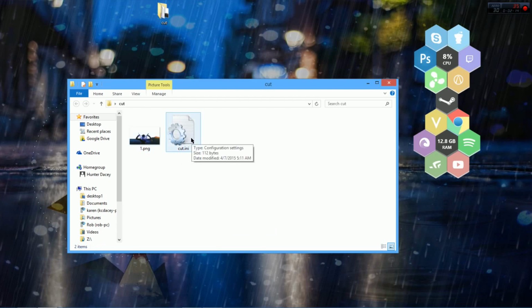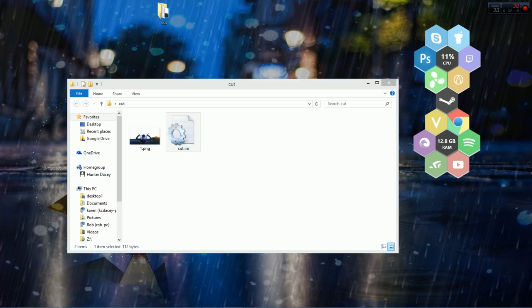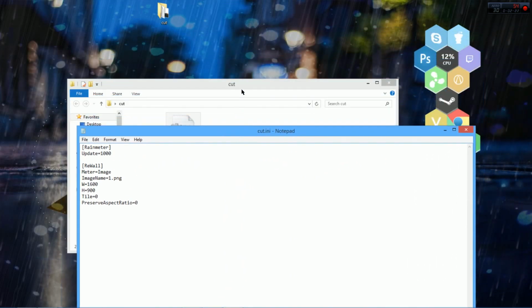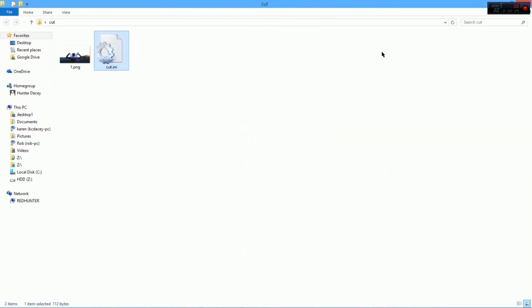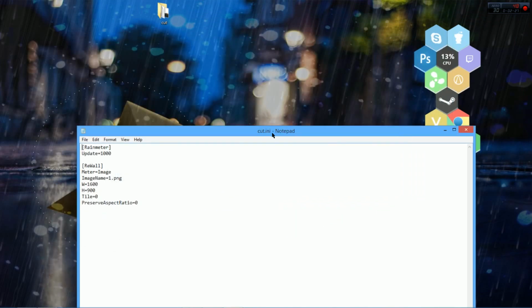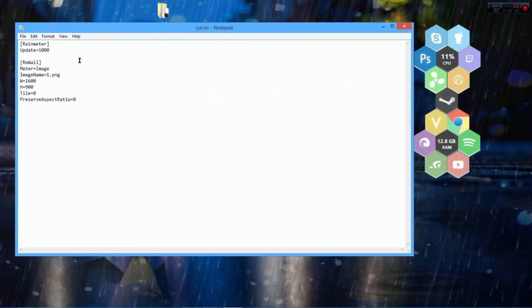Now what I want you to do is double click the file. If something comes up saying what program to open it with, use Notepad. That's what I usually use. And you need to copy basically this exact information down, everything from caps to brackets, everything. This is code, it can't be wrong or else it won't work. So I'll count down to 5 for you guys to do that. 1, 2, 3, 4, 5.